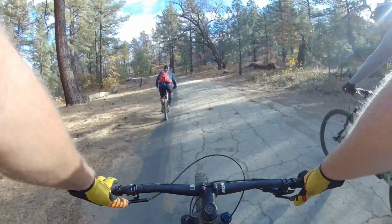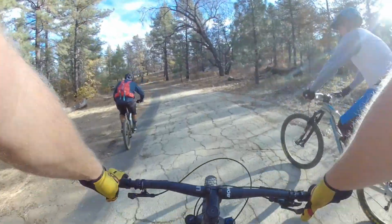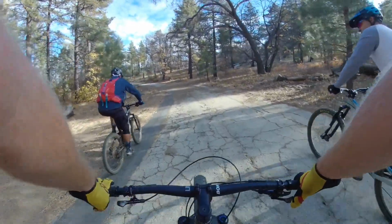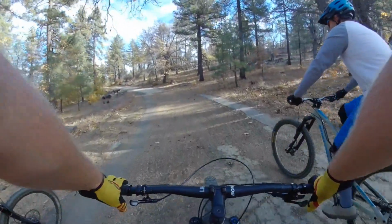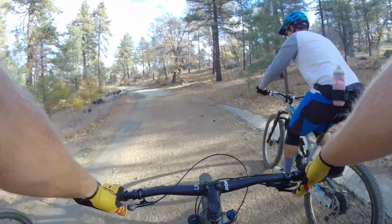So far, my opinion is this bike is awesome, especially on the downhills. But was it faster? Not faster. I would definitely agree. It's not faster, but funner? I think so.